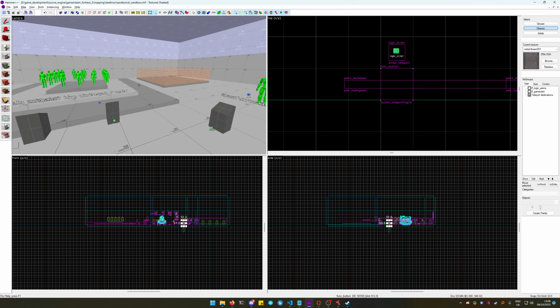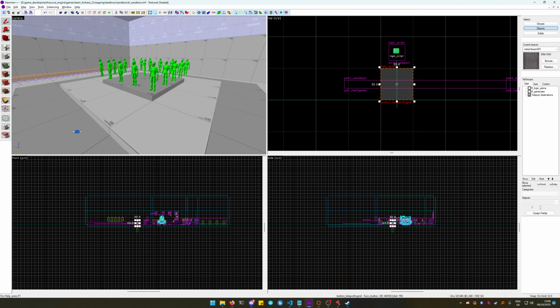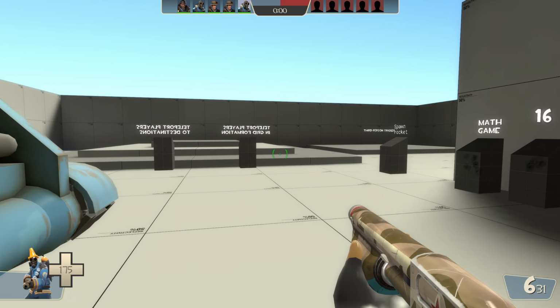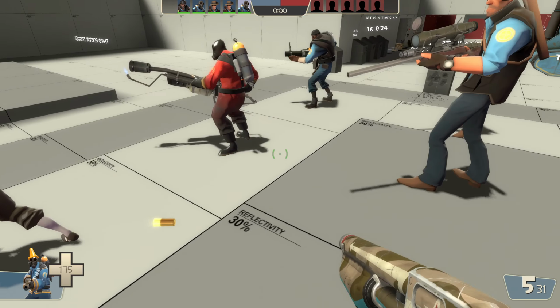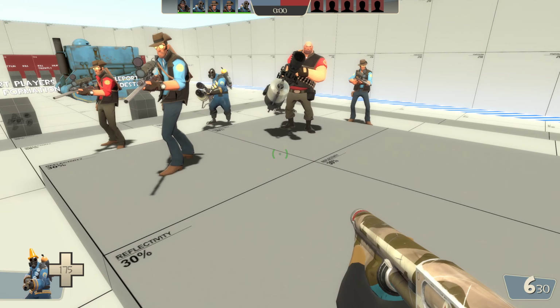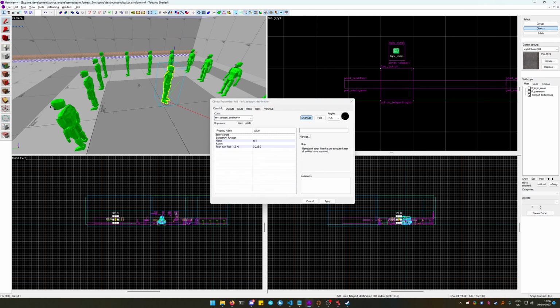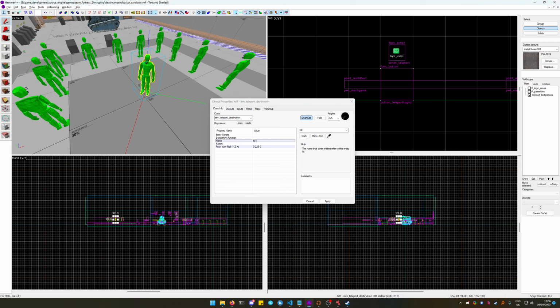This over here, teleport players. What this does, as the name suggests, is it grabs a bunch of players and it teleports them into a grid formation around an entity. In this case, the entity is this item here. This is an info teleport destination named ITD1, although it can be any entity really.